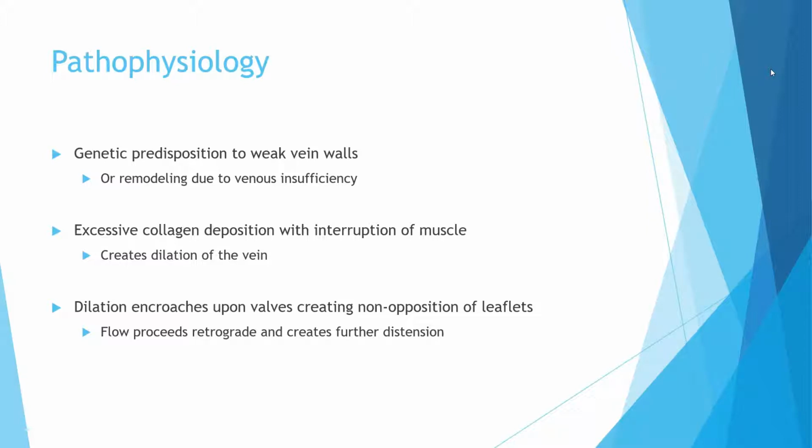We mentioned previously, with vascular remodeling of veins, that we get this venous distension due to a lack of muscle and also remodeling of different forms of collagen, and this makes the veins quite dilated and distended. Varicose vein formation occurs when we get this distension at the point of the venous valves. The vein becomes dilated and essentially pushes apart the valves that are present. These valves are no longer able to oppose each other and prevent backflow, so backflow occurs and we get this tortuous dilatation of a vein that we call a varicose vein.